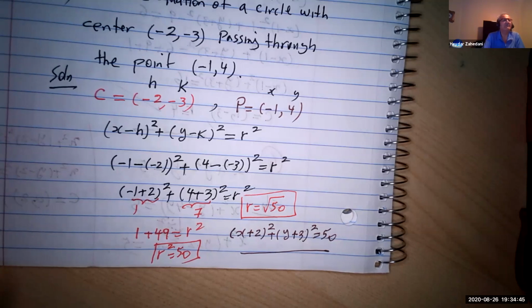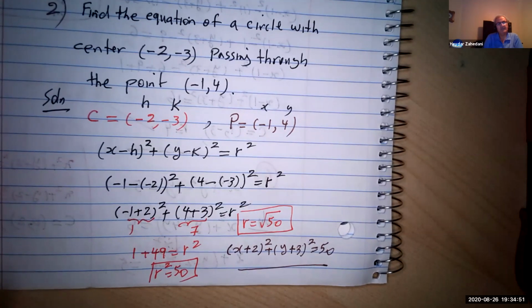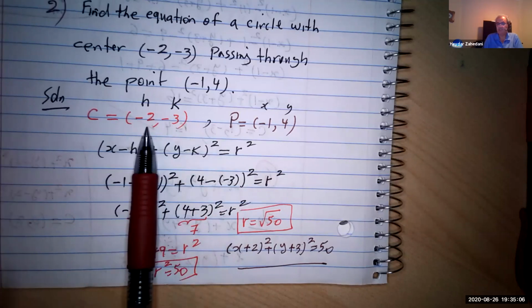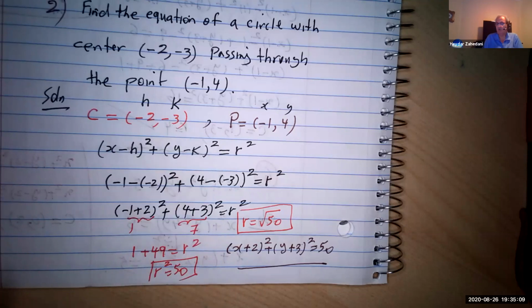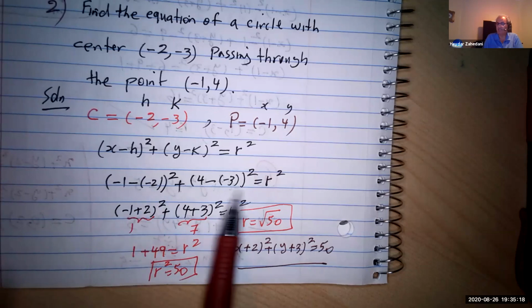Okay, so we have a point and the center. You want to find the equation of a circle. This is the equation of a circle. So we already got the h and the k. So what is missing? The radius. So what we do is, this is the center, −2 and −3. Point, −1 and 4, you call it the x and the y. You substitute, just make sure you do the algebra correctly. Some people miss these negative signs here. Simplify to get the r squared. You need only r squared really for your equation. Then you go back and you write the equation for us.